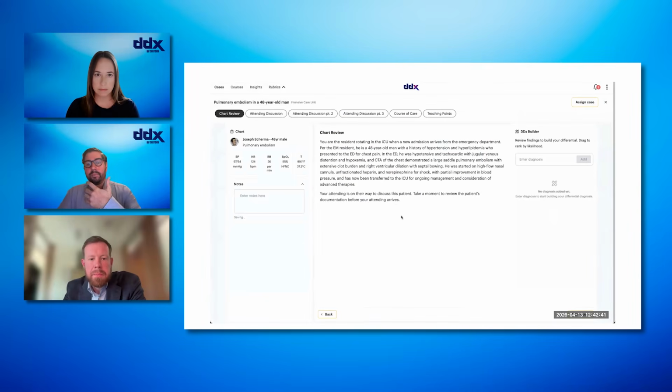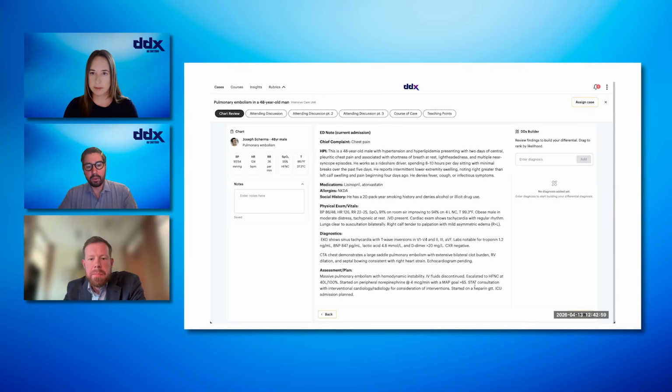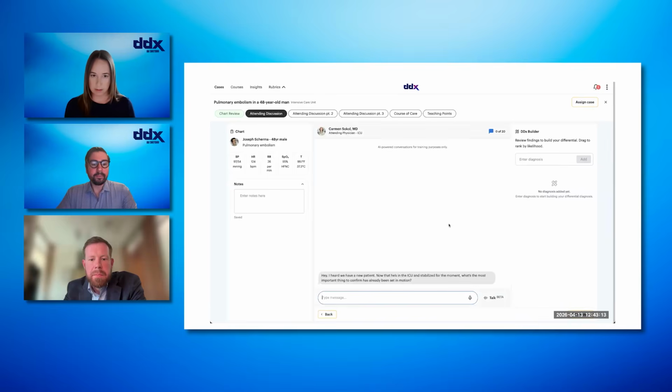But in this case, it's right up front, right? So before you even start the case, you're told that CTA shows a saddle pulmonary embolism. This is not your send-them-home PE patient from your example, Andrew. So clearly we're moving a little bit past diagnostic reasoning here. We don't need to go through all the details, but you've been given some chart review, just like a resident in the hospital would do, quickly reviewing the ED note or whatever they have available to them before they think about how to care for this patient.